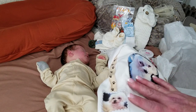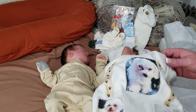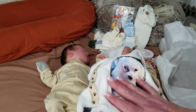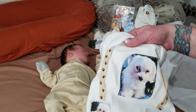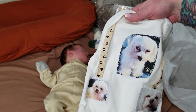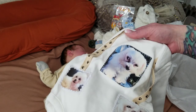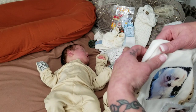I've seen you now open some things here going around with the ladies and showing. So I'm going to go out on a limb, hope I'm right, and say that Jacqueline Cassidy made this. I hope I'm right. But it does look like she does these custom things. I'll find out for sure when we, of course, put this on Oscar and show him and show Charlie.